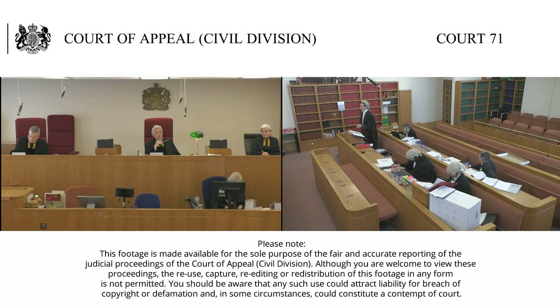How can it be said that that was apparent at any time prior to the decision, prior to the hearing on the 31st of March, when the Secretary of State could well have made an application for the claim for judicial review to be expedited? It can't be said that it was apparent that the claim for judicial review would rumble on for such a period that it could be said that removal would not be effected reasonably. Well, the claim for judicial review takes 3 days. It's not going to be decided within 3 months of issue, is it?